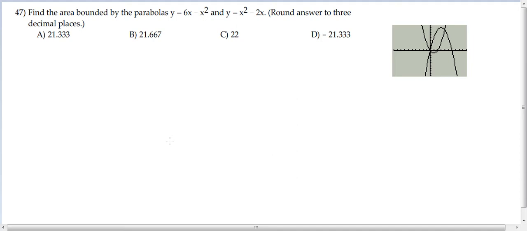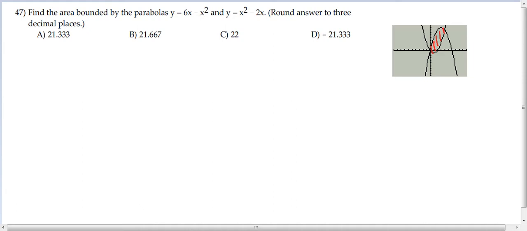Alright, the trick to this one is they don't give you the interval, and I've given us a little graph over here to help us visualize what's going on. What they're asking us to do is to find this area of overlap of these two parabolas. So what you need to find, to get the limits of the integral, is where these two things equal each other. Where are they at the same thing?